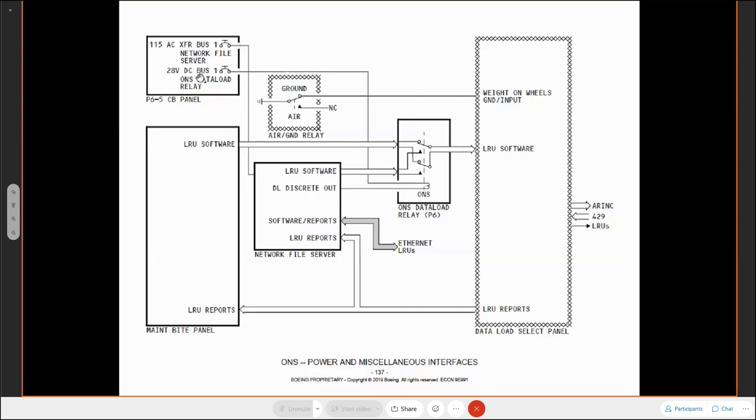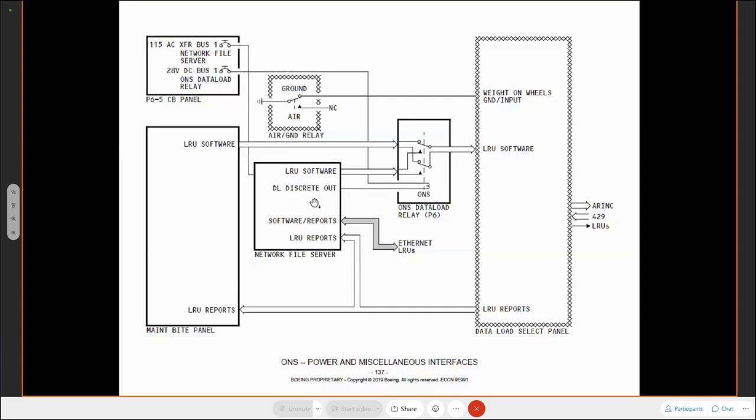The relay gets its power from the circuit breakers. Obviously, we've got a power supply here that's going to the relay. The earth, the ground, is what's controlling the relay, whether it energizes or de-energizes. What's controlling the earth, the ground? The network file server.